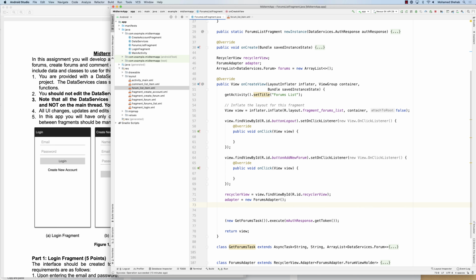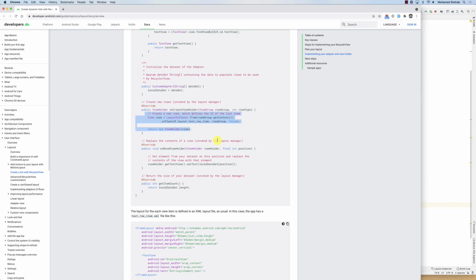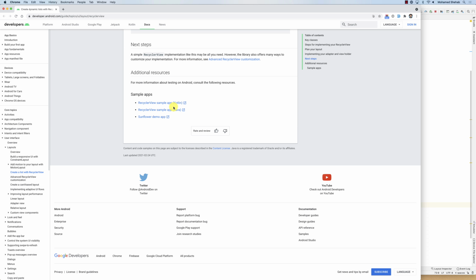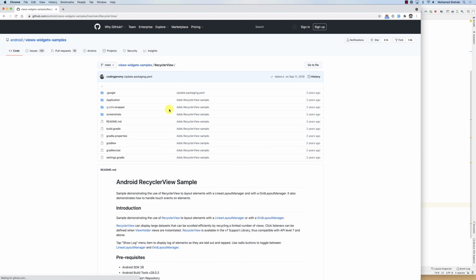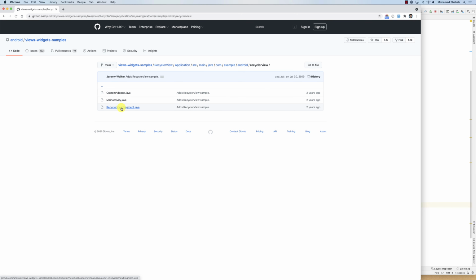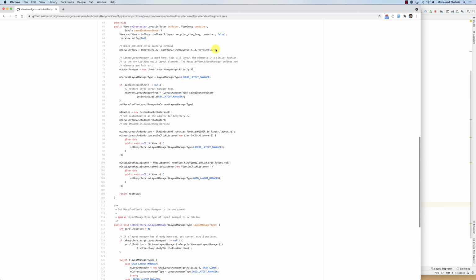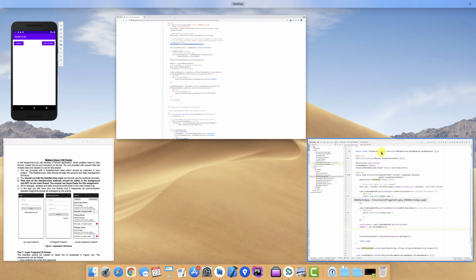And then we need to set up the recycler view. You can look at the video, or maybe you can look at the sample app. See, there is a sample app here that they provide, and if you are familiar with the video, you can just go ahead and use the stuff in the video. It's straightforward. We already talked about that before. So now if you look here, you have a recycler view fragment, and what they're doing is they're getting a recycler view, they're creating a linear layout. Let's do that. Do this here.